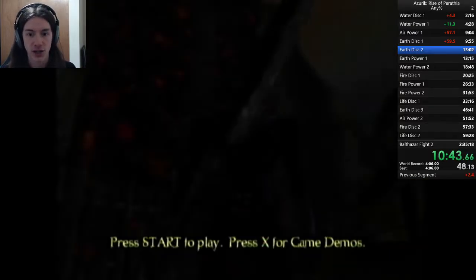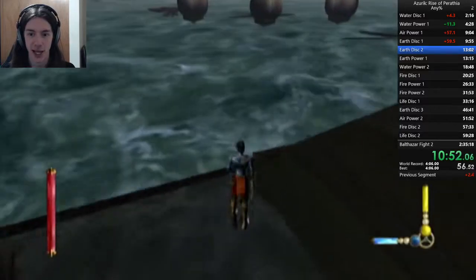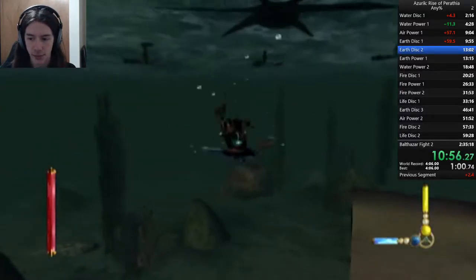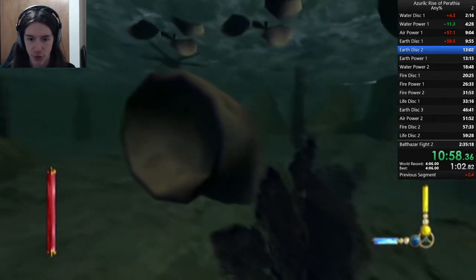And then what you're supposed to do is go through 2 full levels of the fire realm to eventually get to the level 1 earth power. And it takes a long time, and there's a ton of keys and a ton of switches. It's a long, painstaking endeavor. So what we're going to do is skip both of those fire realm levels.